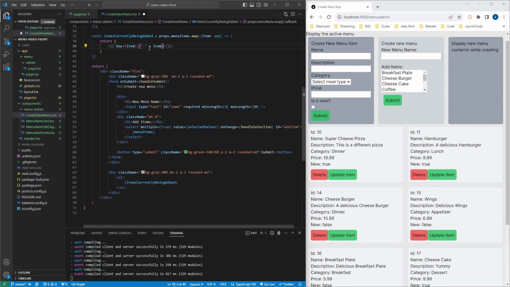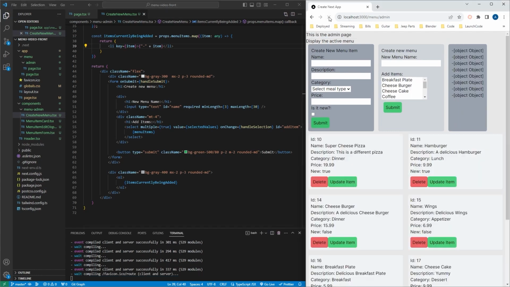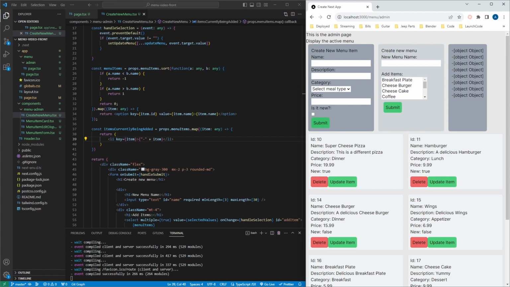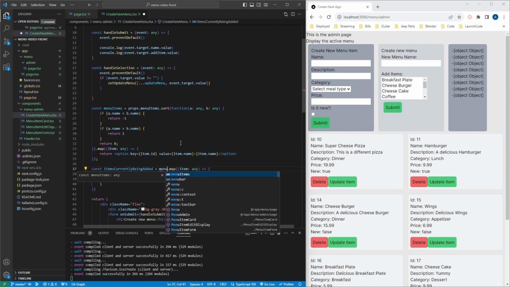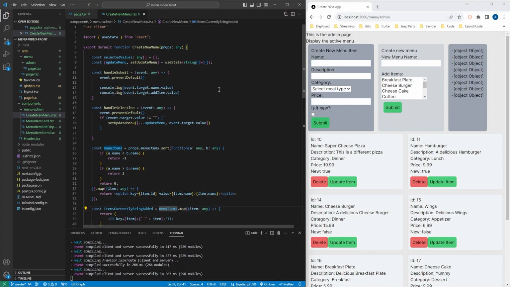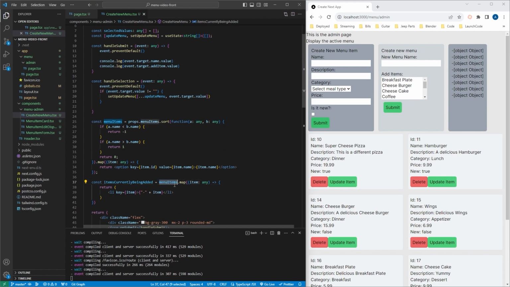Okay. So let's see if this is going to look how we think it's going to look. If I save this. All right, so if I reload. Okay, currently there's just a lot of objects being sent in by default. So let's make sure we figure out what's going on here. Okay, I see the issue. All right, whoops, I got a little mixed up here. So all this is supposed to be is menu item. If we save that, this should be this menu items up here. No, it's update menu. My goodness, I'm so sorry. Okay.